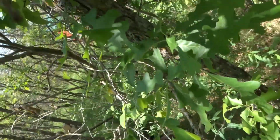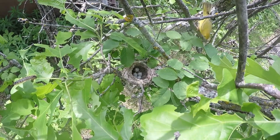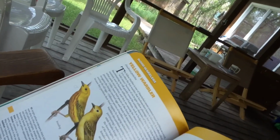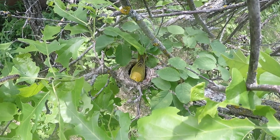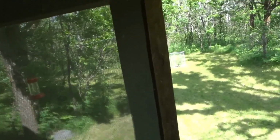So I was sitting here and I noticed that there was a bird's nest just right across from me over there, which I would not have seen if I didn't see the mother bird going back and forth into her nest. And I was trying to ID her, and I think it's yellow warbler, and that's pretty cool. I hope the eggs hatch today so that we can get a little clip of them, but maybe not. We'll see. I just looked into a nest right beside the screen veranda, and there's little birds that have hatched. Let's see if I can get them.